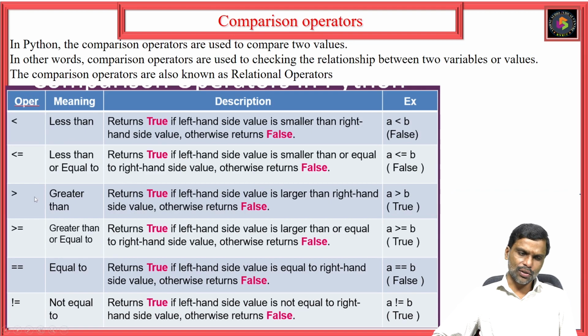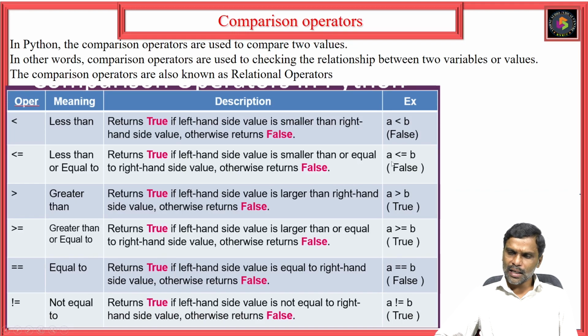Here we have less than or equal to, greater than or equal to, equals to, that is double equals, because single equals we are not taking here, and not equals to. All these operators are called comparison operators, or these are also called relational operators. Then here you can go to the slide. Less than, for example, A is less than B. As we took in the previous example, A is equal to 10 and B is equal to 3. Is 10 less than 3? In this case, no. So we will be getting the output false.